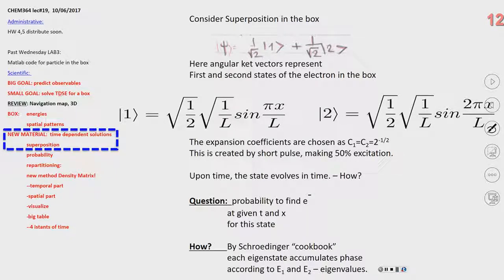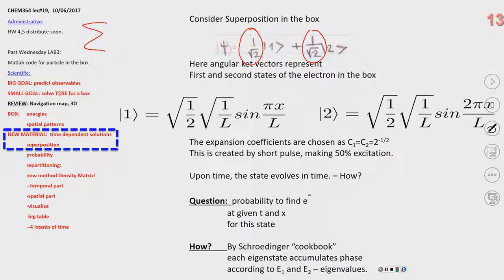So why do we have square root of 2 here? Normalization. Yes. So how to prove that 1 over square root of 2 is correct? Square your wave equations and integrate. Yes, but we can set up much easier way to check that expansion coefficients are correct.